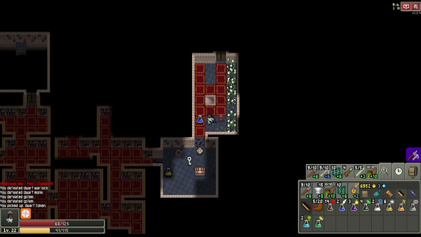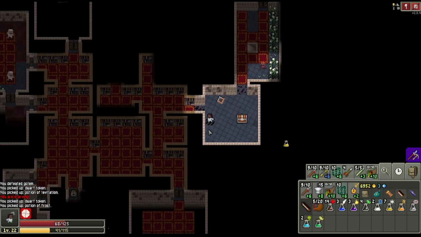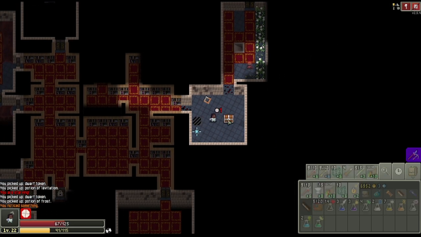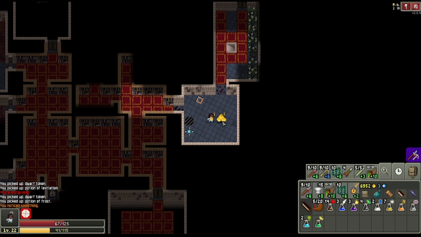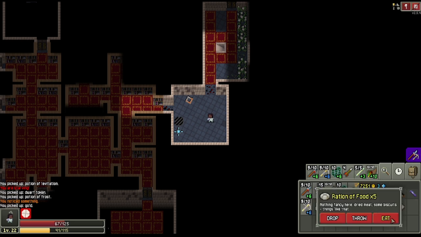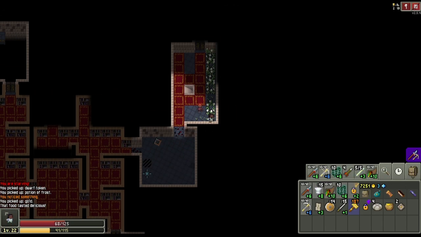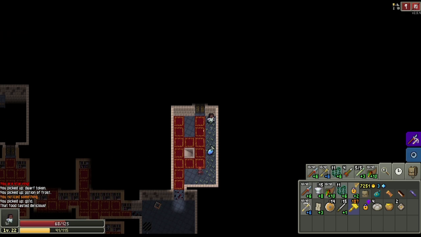So that could have been a really dangerous situation, except that we have +8 plate armor. Armor is just so broken in this game. It's very, very powerful to have high tier armor, in case you can't tell from how little I'm paying attention right now and how little I'm being punished for not paying attention.